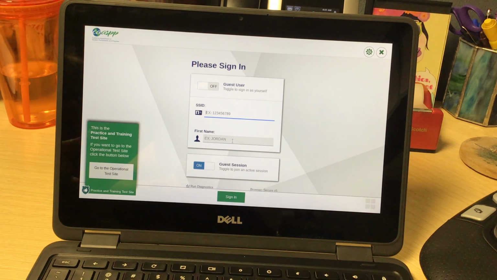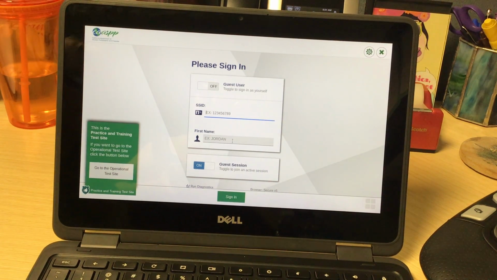So we're signing in with the SSID so that they can check things like, why is my glossary in Spanish and everyone else is in English? Why do I not have this that I'm supposed to have? We can fix those things now, because it takes 24 hours. You want to do this so that if someone has the wrong setting, we can fix it, but it can take 24 hours to show up on the test itself. Then they have to do makeup testing, and that's a mess. We don't want to deal with that.